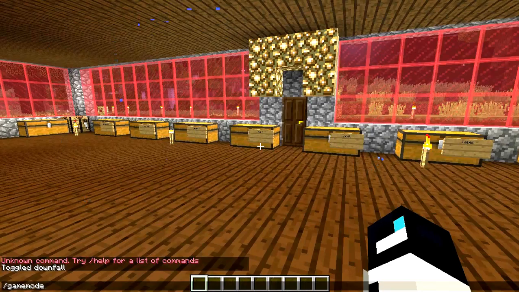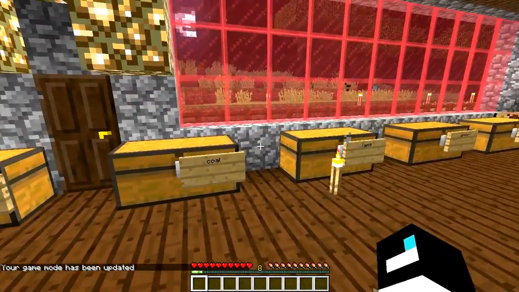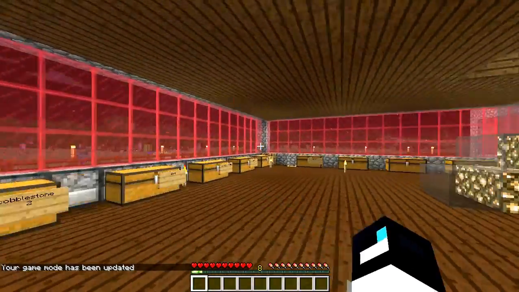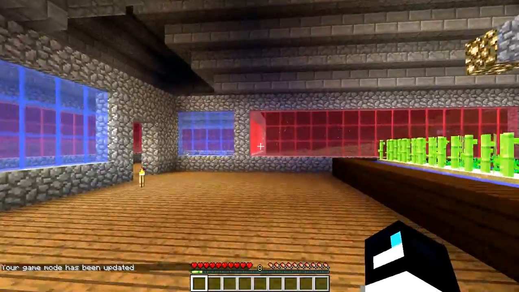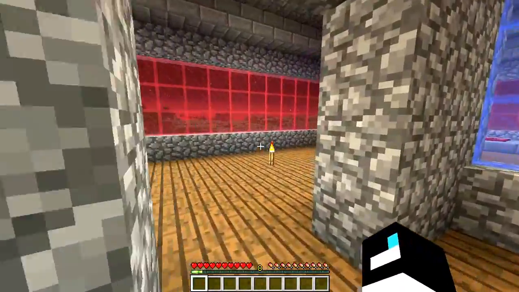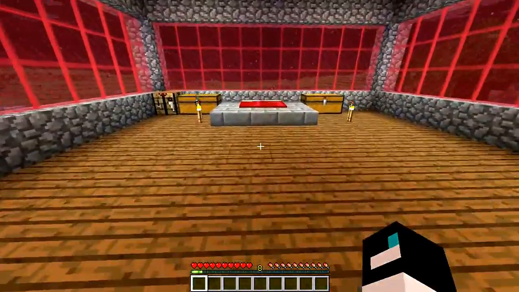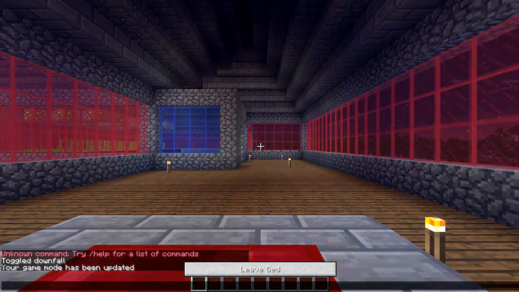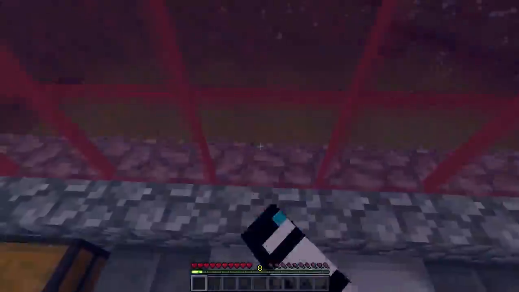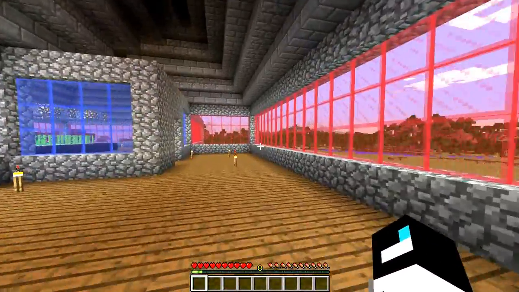Game mode zero. Game mode zero? Yeah, it is. Okay, what we really want to do is go upstairs. This will be just day one plus setting up the house. Let's go to bed. Go home, go back. Go home, go back.